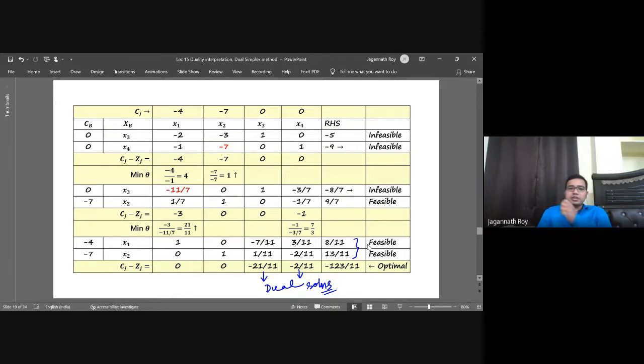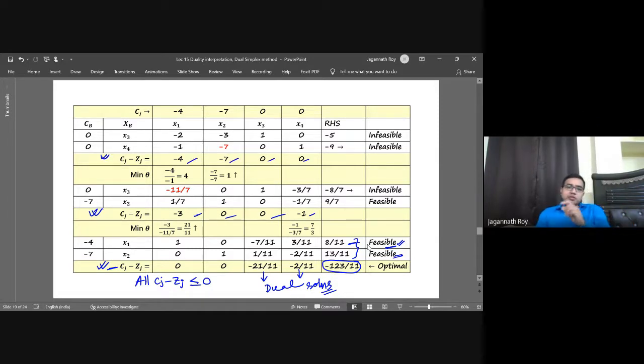Now, what we are doing at the moment are some observations for this particular problem. Once the right hand side becomes feasible, the variables are feasible, we are reaching the optimality, because this Cj minus Zj is always satisfied for all the iterations. See here, for iteration 3, iteration 2, it is also satisfied. For iteration 1, it is also satisfied.